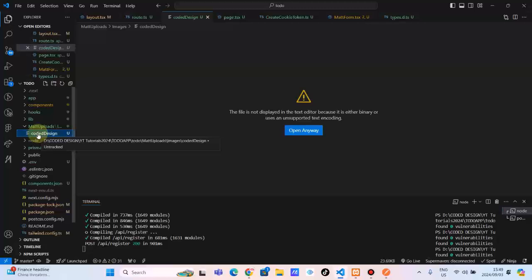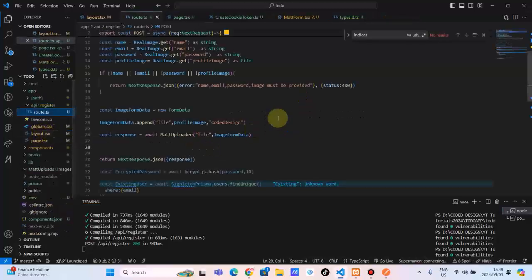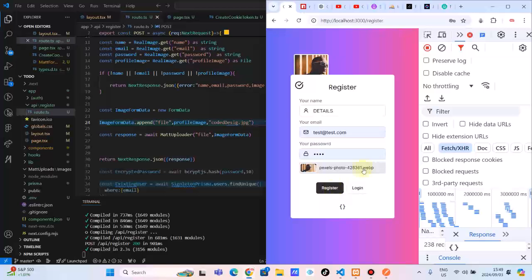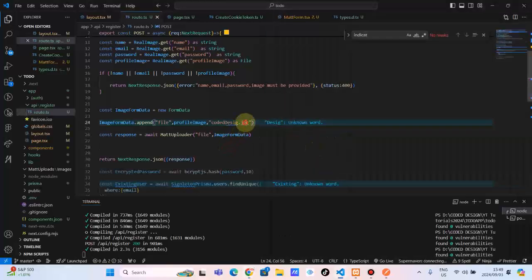Let me delete this, and then I am going to change this to .jpg. Okay, now let's see what will happen. Upload it. This is not jpg, it's a .webp. So let's do that.